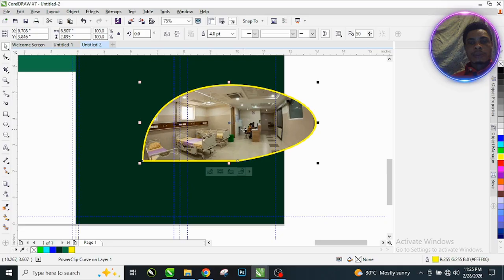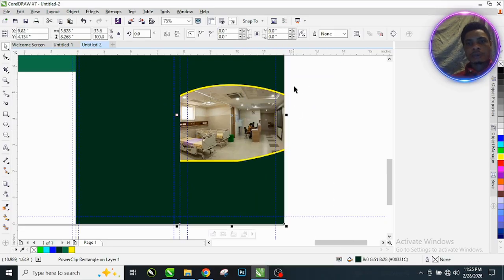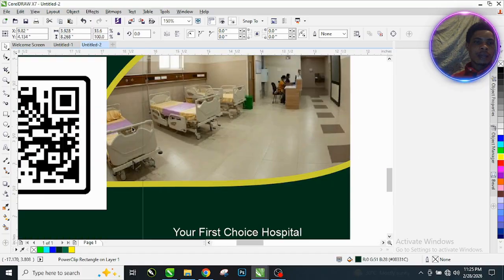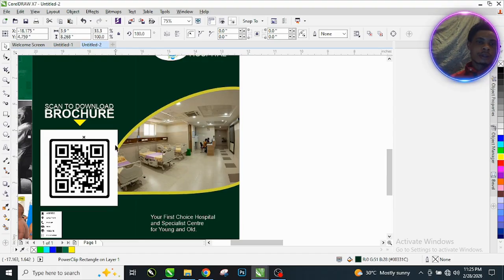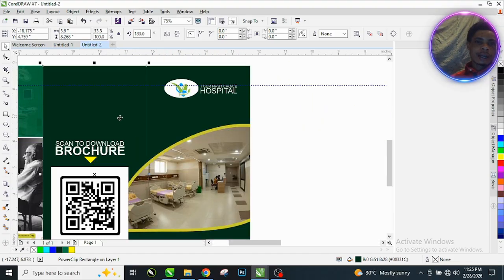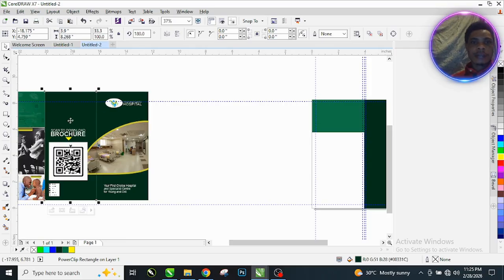So once I power clip this into the frame, because we need to power clip into the frame to hide this portion. So as you can see now, if you look closely here, we have part of it that enters the second paragraph. That's the second trifold or rectangle that we have here. So part of this thing entered this particular one. How do you do that?